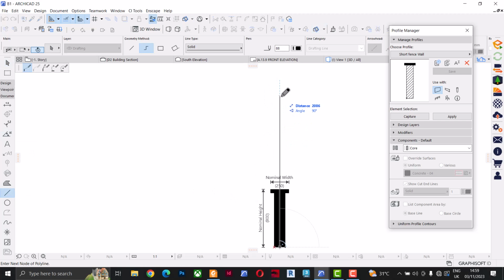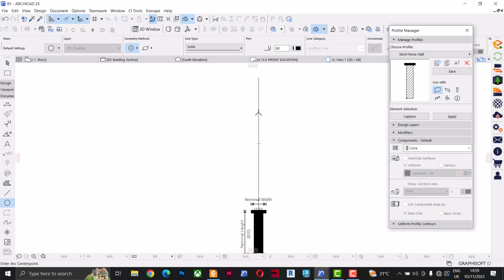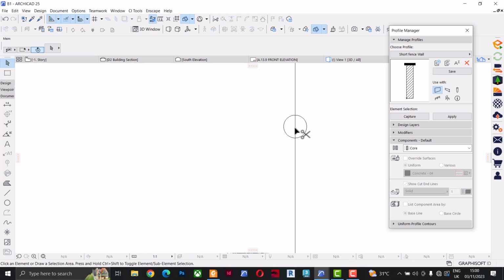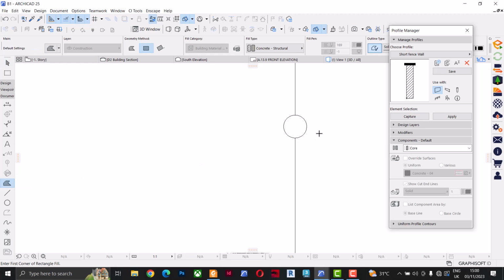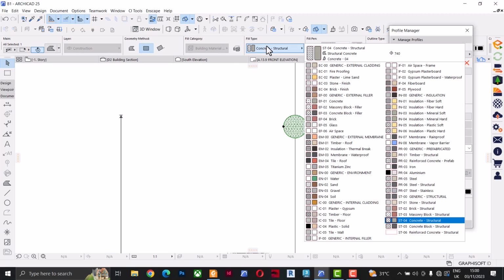Let me just draw a line at the center, and let's say this is 3 meters. This 3 meters. We want to have railings. We want to have bars, maybe somewhere around here. Let's make this the radius of 15, which will give us 30. Around here, maybe one here and one somewhere here, right? Let's clean this out. I'll put a fill here.